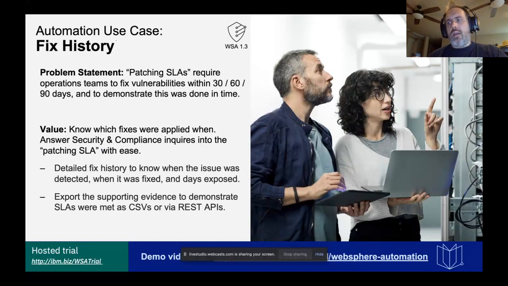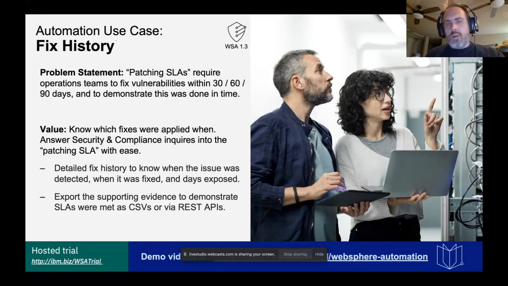We also had a lot of really good feedback from our initial delivery, this feedback that we have these patching SLAs. I'm an operations team. I have to respond to these vulnerabilities quickly if they reach that level of concern. If this is an 8.0 or higher severity CVE, I need to know about it quickly because I need to be patching that within my 30, 60, 90-day time frame, and I have to demonstrate that this was done.